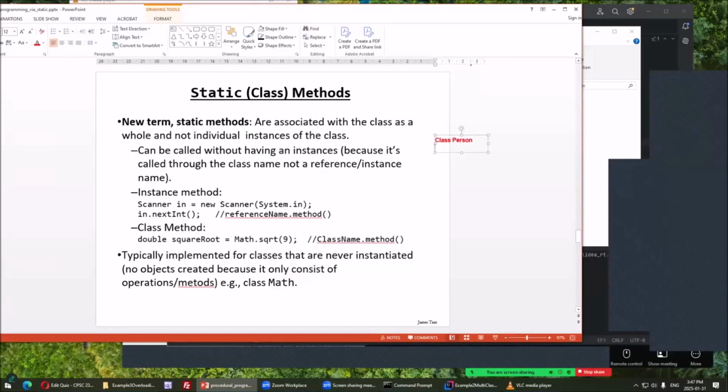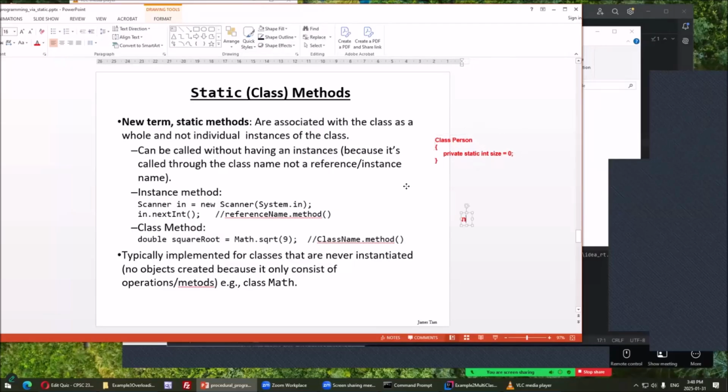And now we define an attribute size for population size, and it starts off at 0. Static int. Static means it's associated with the class, not instances.